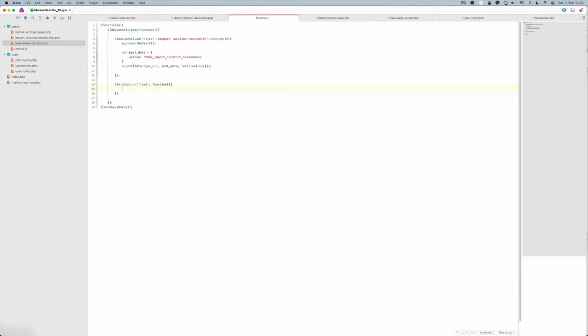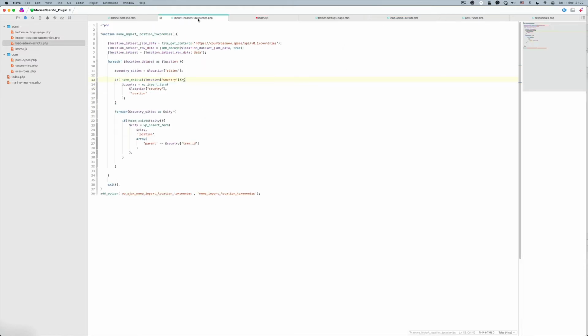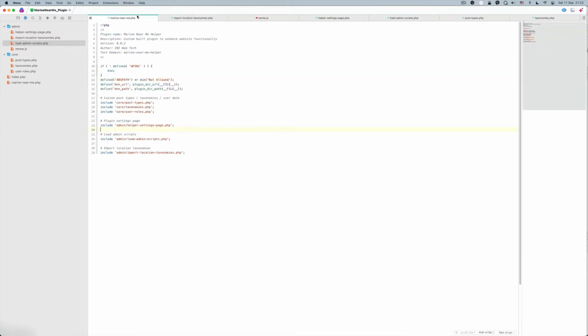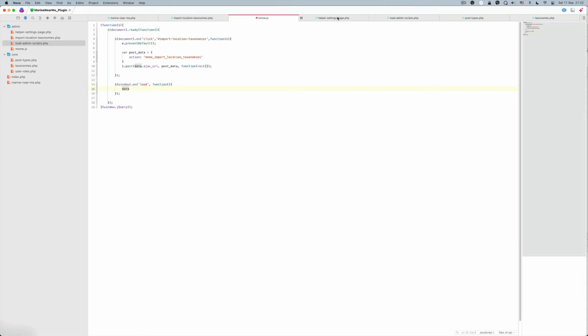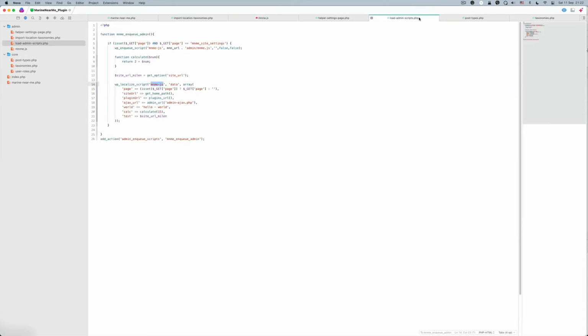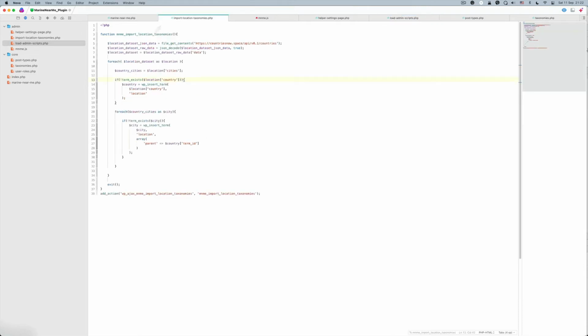All right, cool. And we are about to use first, let me go ahead and check something, because this was the admin script, but we don't have an action here, so we should have like a WordPress one. We're going to have to add an action. Let me do that quickly. So let's add an action.